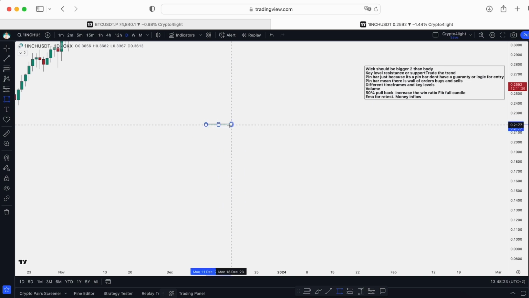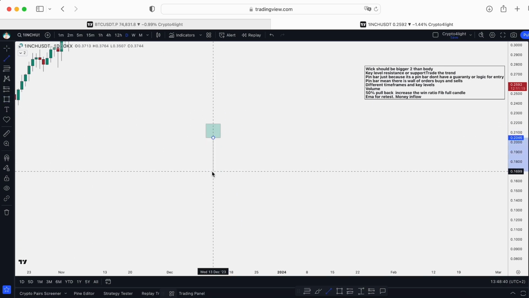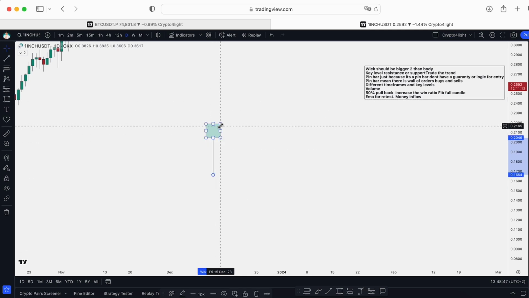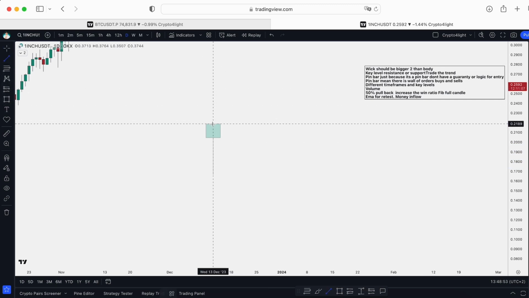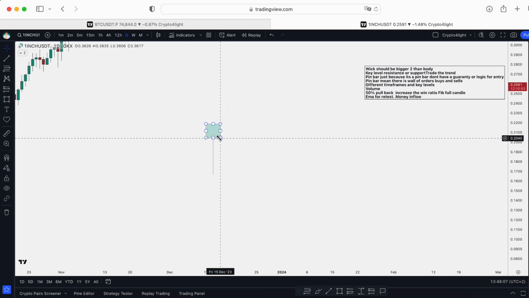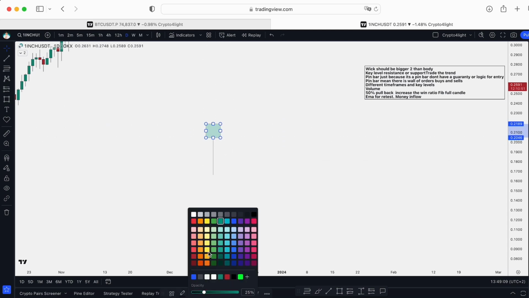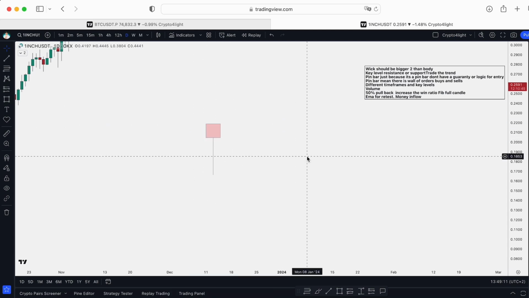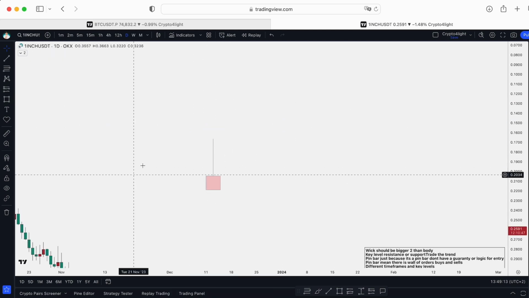The pin bar looks like this: a body of the candle and a wick. The wick should be twice or 3 times longer, up or down, than the body. And at the other end there is a pretty small wick, or even a candle without a wick. So that's, for example, a bullish pin bar, and this, for example, is a bearish pin bar.